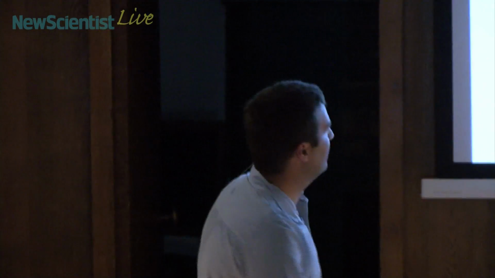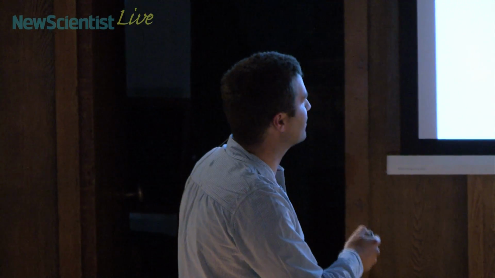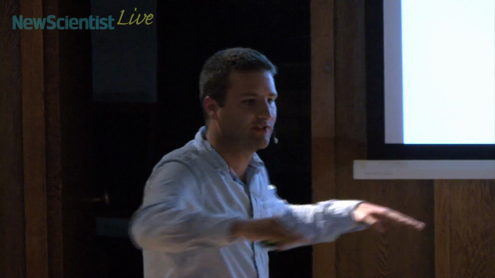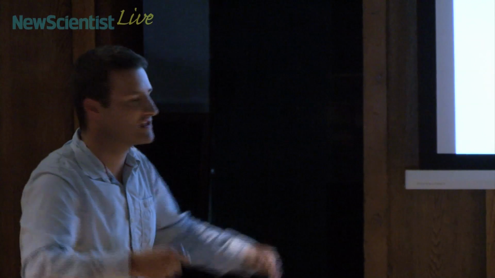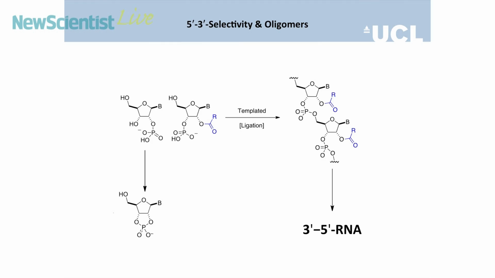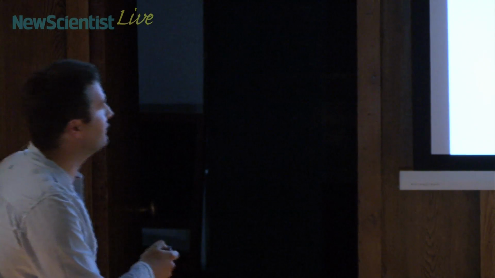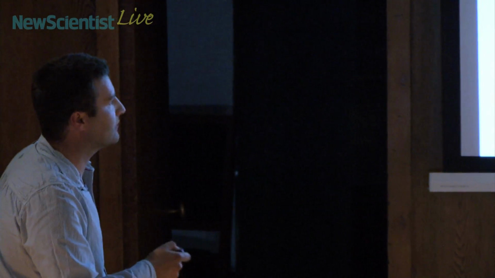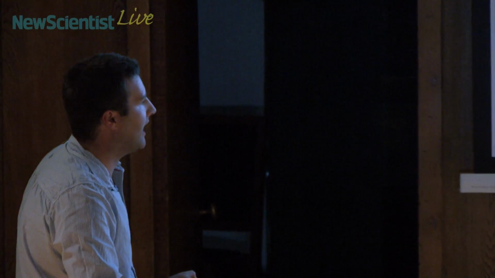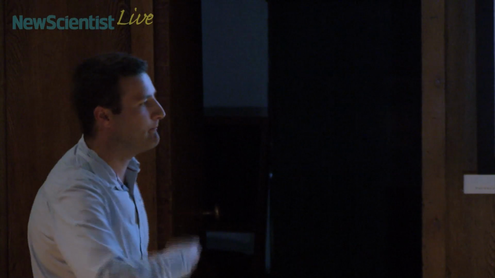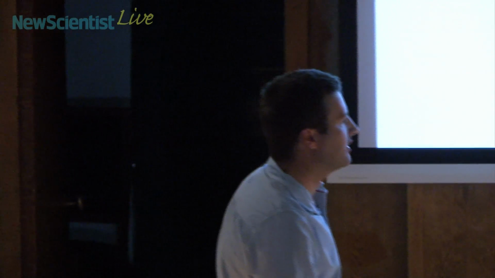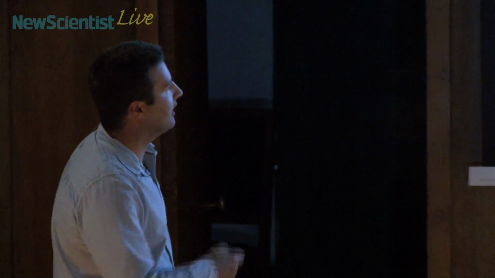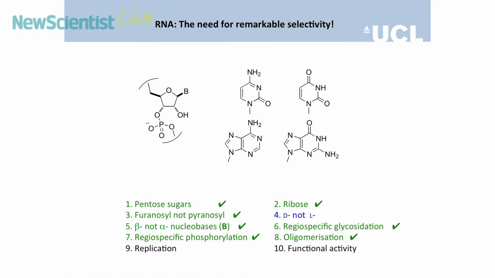from a different angle. We can now take this mixture of monomers, or indeed even polymers, where we're building them with template direction so that we can transfer information, and we can now build a polymer that contains the natural sugar phosphate backbone with an acyl group, which will slowly hydrolyze away to give us natural 3',5' ligated RNA. Our residual 2'-phosphates are recyclized because they weren't phosphorylated, and they form our 2',3' cyclic phosphates again, and we can put them back into the process to generate more 3',5' RNA. And this allows us to solve another series of our problems.